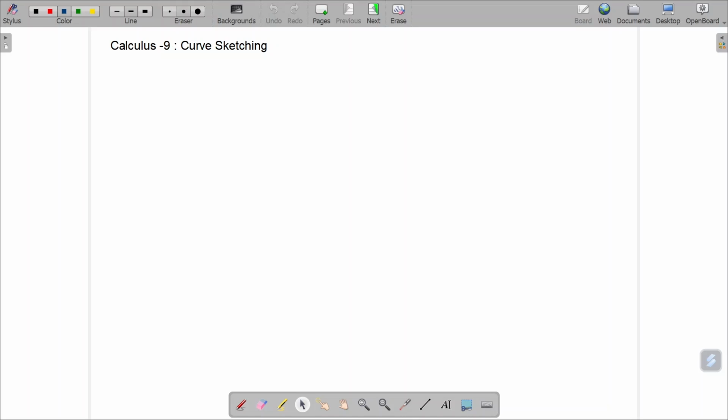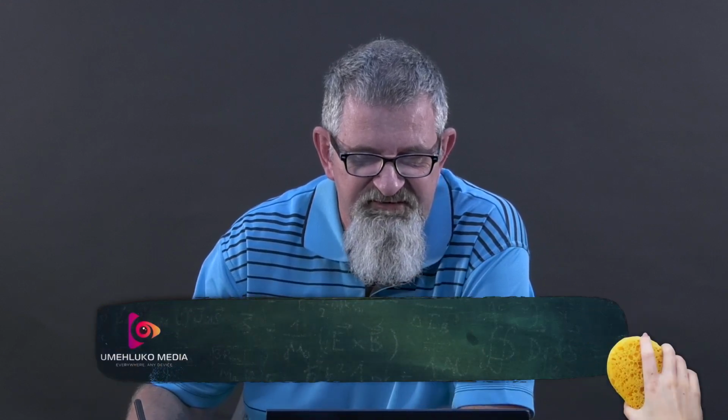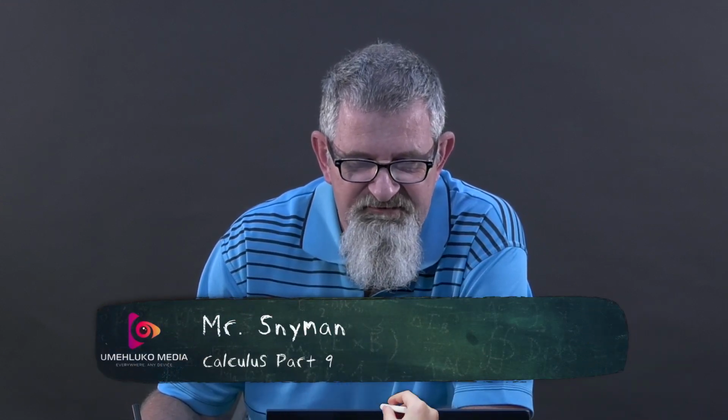Today we're going to look at curve sketching in particular. Although we have looked at all the details of it in previous examples, I would like to look at it as a specific topic on its own because it is very often asked in exams and is a particular type of question to which you can get all the marks quite easily if you obey the rules.